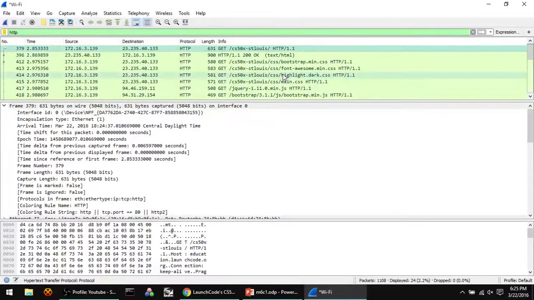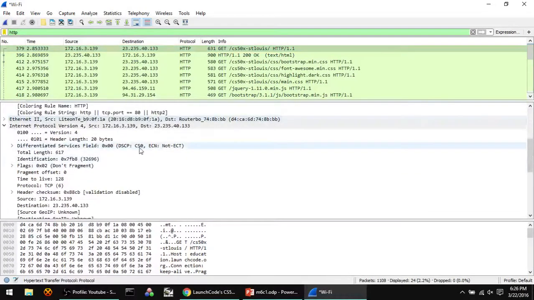So once it sends it out, what protocol is it using to send information back and forth between me and the LaunchCode website? TCP, exactly, TCP. So if I really want to see the data that's being sent back and forth, I need to look at TCP. HTTP is just a request. HTTP is just me saying, hey, give me that website, please. No data, well, a little bit of data.